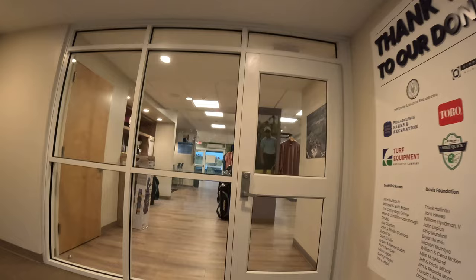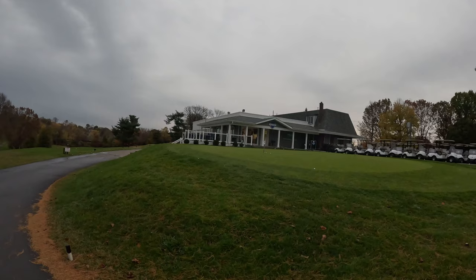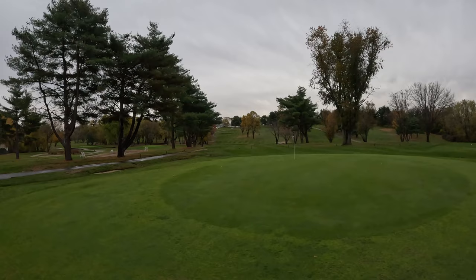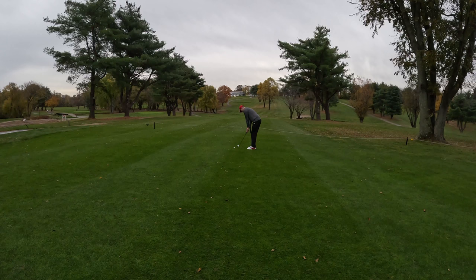The footage isn't the best, but the course does putt true. It has those old aeration systems because it's almost a hundred years old. You can slap it all over the place here, and you can end up close to someone on another hole because it's tight. It's pretty short — we're going to talk about the yardage, the history, and what else is special about this course. Let me know in the comments what I missed.